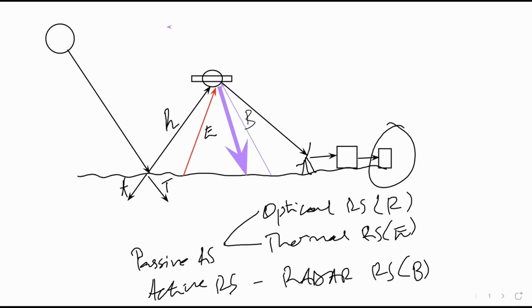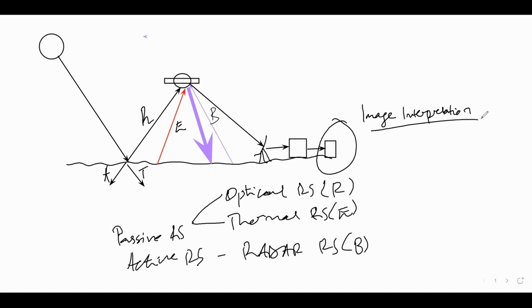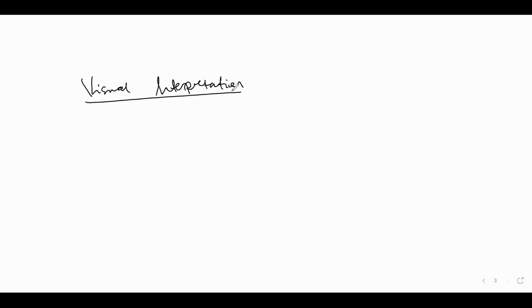So this week we want to start appreciating what we refer to as an image. Having got an image, what are the ways that we can interpret it? We have two approaches: what we call visual interpretation, and digital. The idea behind visual interpretation is that we have various elements of interpretation. In other words, what is it that we are able to extract by looking at a satellite image?